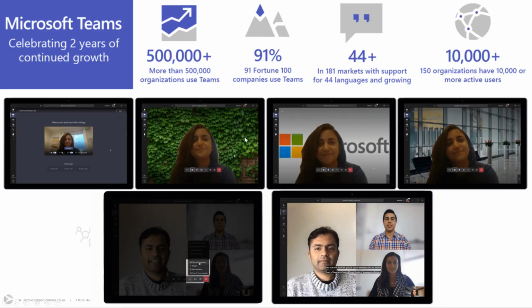But they're taking that a little bit further with the next update, which is what you can see here, where you can actually overlay yourself on different backgrounds. So here it's in front of a wall with bushes. This one's got the Microsoft logo behind, or that one there looks like she's sitting in a foyer. Obviously, a little bit false, but it's a really good way to completely take away any personal environments. And if you look on the left-hand side, she's actually sitting at home in front of a window. So it's really cool, powerful.